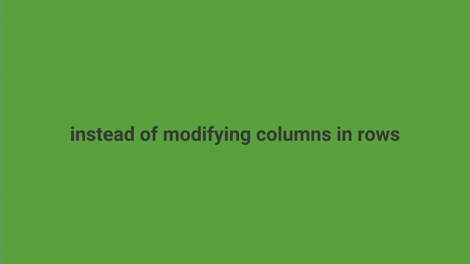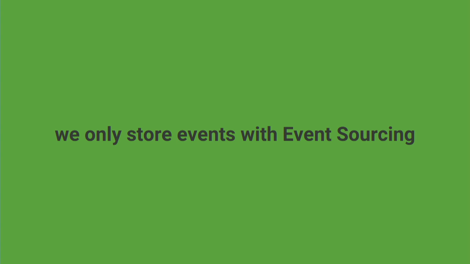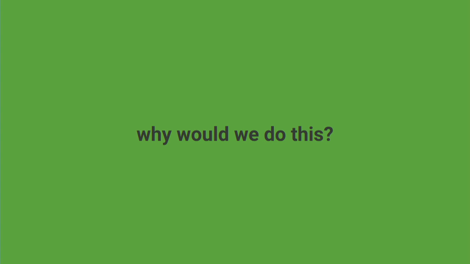In other words, instead of just modifying the columns in your database, you just create a new column and have all of the changes and all of the data in there, right? With event sourcing, we literally only store events, and events only. So a change in your system, which means changing your state, because you have all of your member information in there, and that's all your persisted application state. We cannot have a state change without having events stored. Okay, that concept is sinking in.